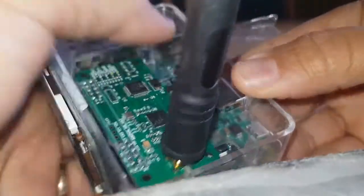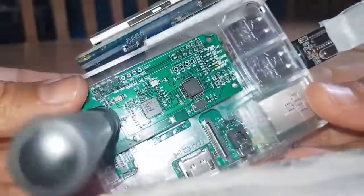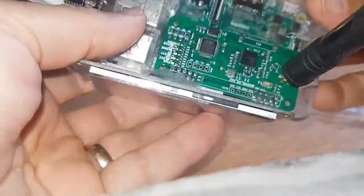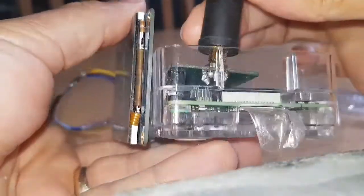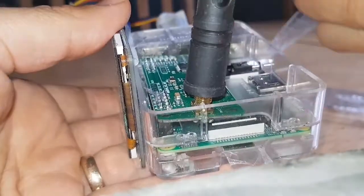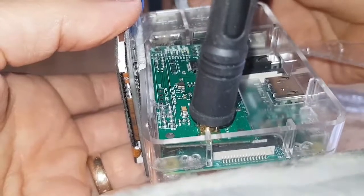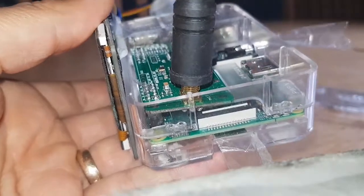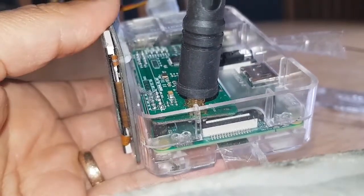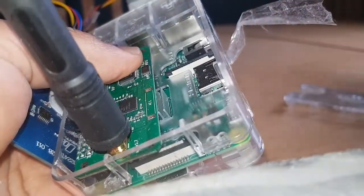So once it's all up and running, you'll find that these boot up — these Pi 3B hotspots will boot up in seconds, so they're very good. Highly recommended way of doing it. This whole setup is only going to cost you £25 for the Pi, the screen is about £15, the USB adapter about £3, and this adapter here — so the whole setup is going to cost you about 70 quid. Not too bad, and you get to learn by doing it yourself which is always handy.